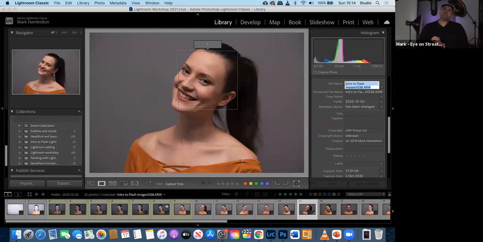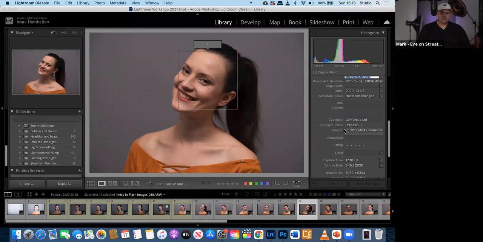A great example of this was a job where we were doing ID badges for a large company. What we needed to do was link the name of the person to the file name. Obviously my camera is just going to give them a generic file name, but here I could ask them what image they liked specifically. And when they told me, I could type their name in here, and then I knew all of those images, and I could also star rate them as well. All those images with a star rating and the person's name in them was the selected image they wanted to use for their ID badge.